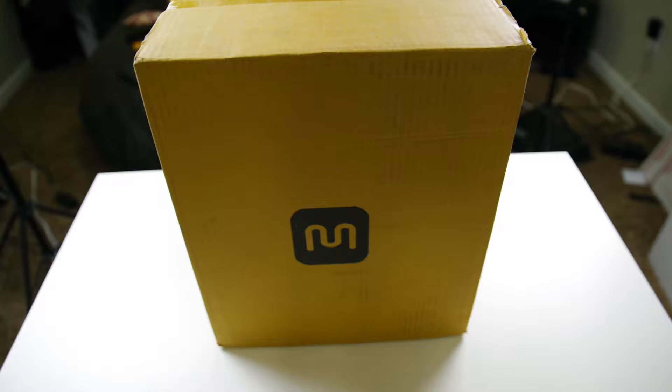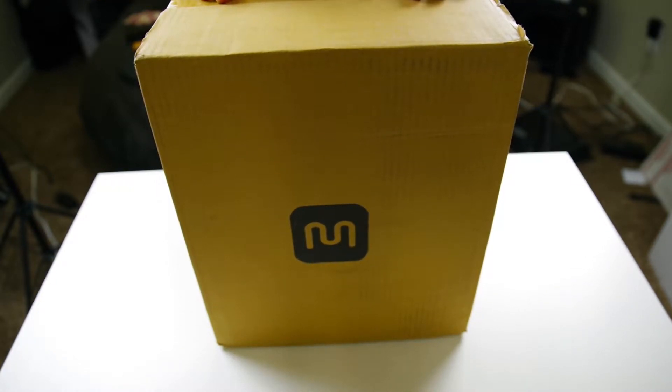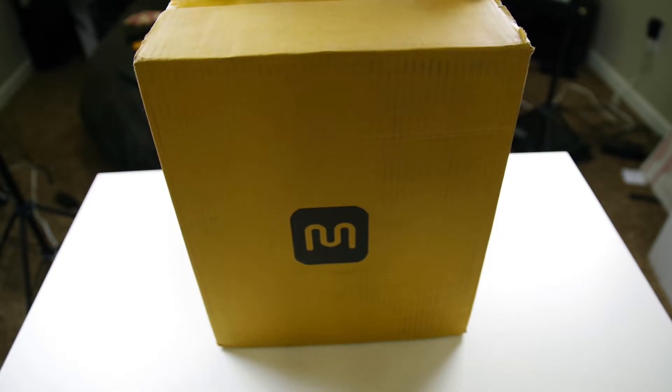What's up guys? Elwich Lotech. We're doing a quick unboxing and first print of the Monoprice Select Mini version 2 3D printer. This is the black edition $200-$220 3D printer available on Monoprice as well as a couple other places. This is a rebadged version of a Chinese printer, but since you do get some limited American support as well as a pretty large user base, this is one of the best 3D printers you can get for about $200.